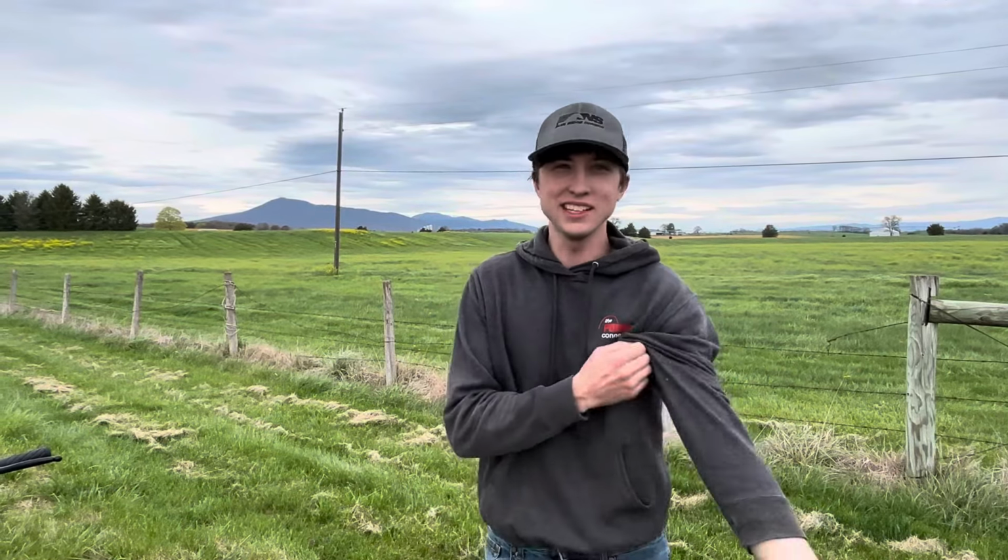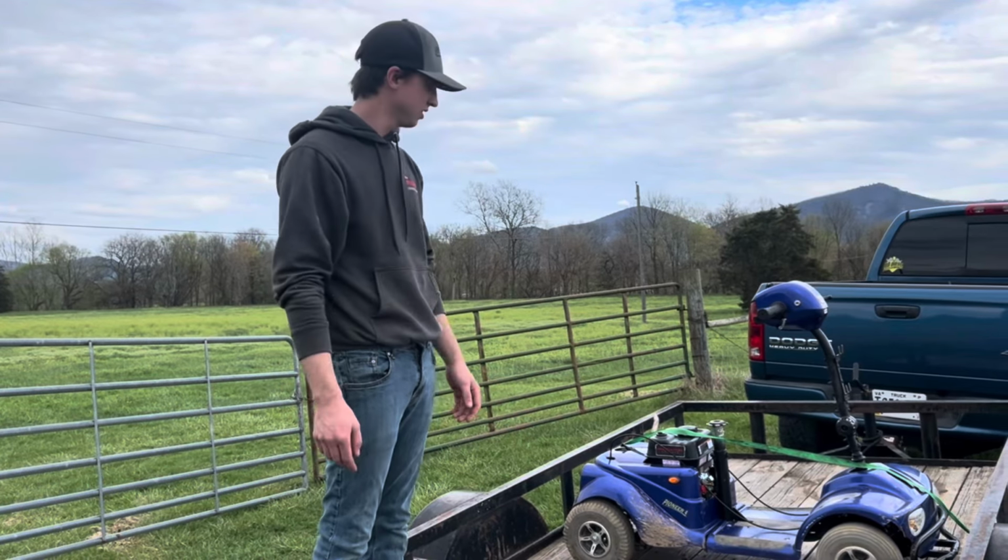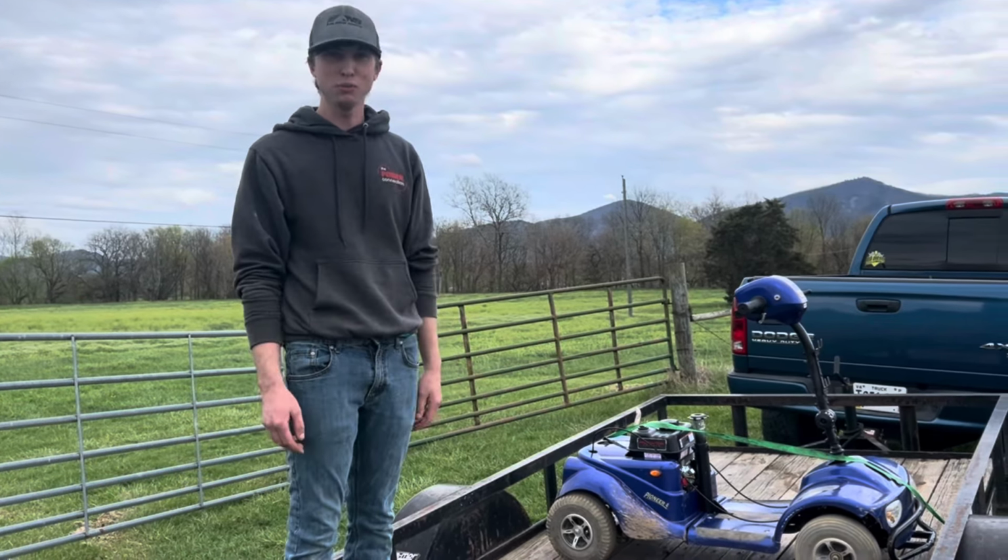But yeah, it's super fun. It's smooth with the seat. It's like you're sitting on a Lazy Boy going 60. It's great. Runs good. On to the next project. Might put this on Facebook Marketplace, who knows.